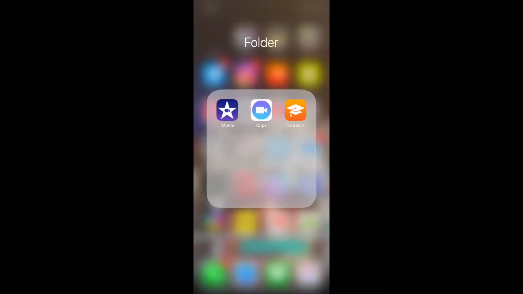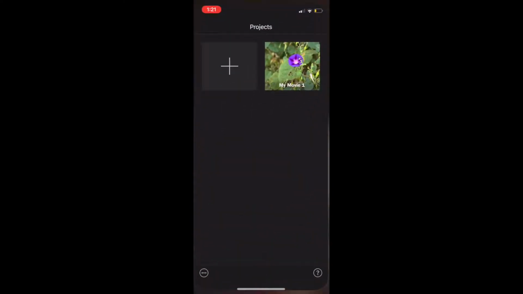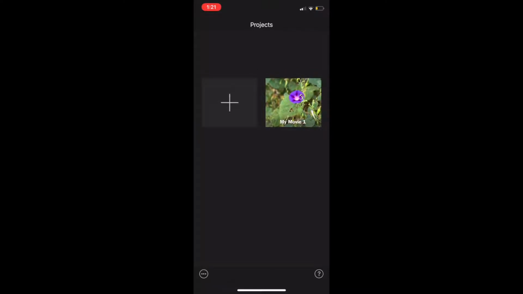Today, we'll be covering the basics of iMovie and the different features it provides. We will be using the application on the iPhone because it is easier to navigate for beginners, as well as more accessible for those who do not own an iMac computer. So first, we will open the application, which will bring us to the iMovie Start screen.